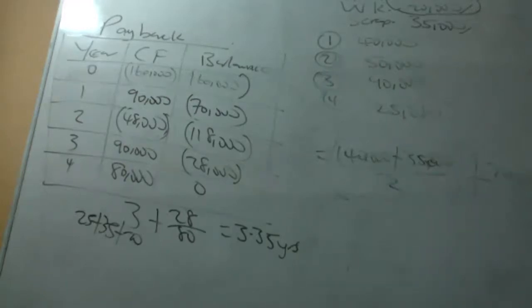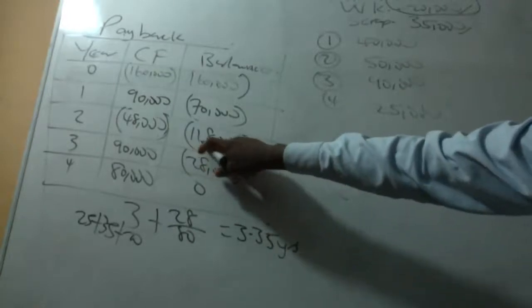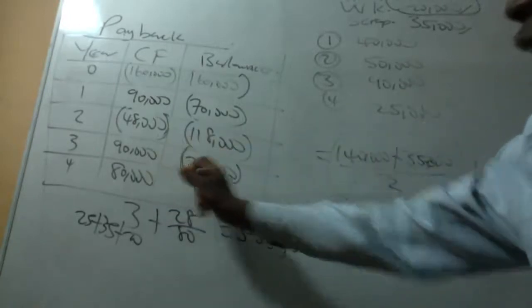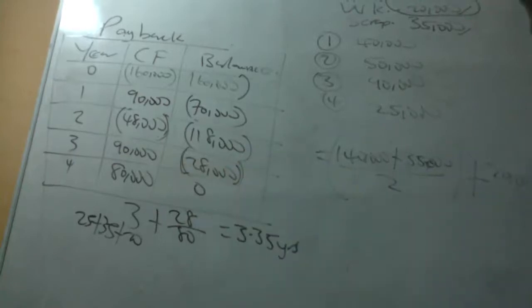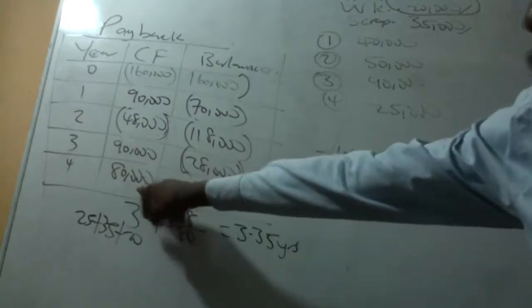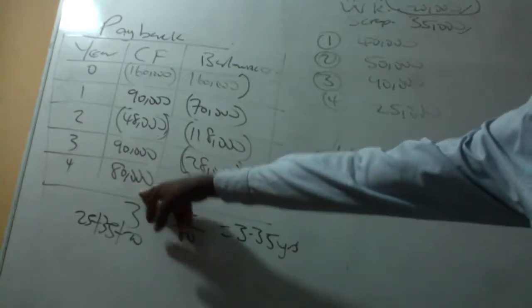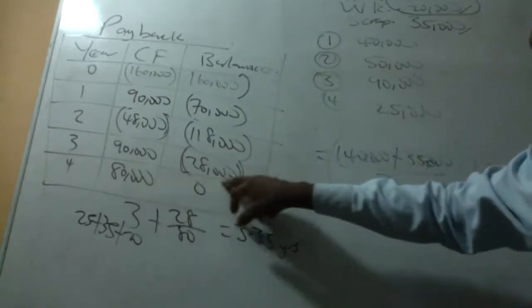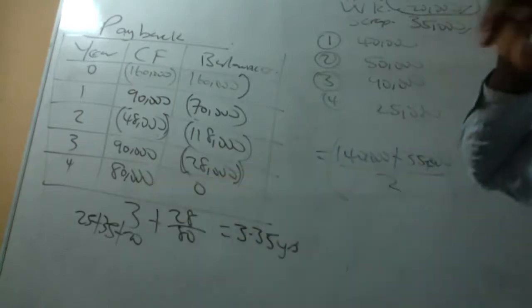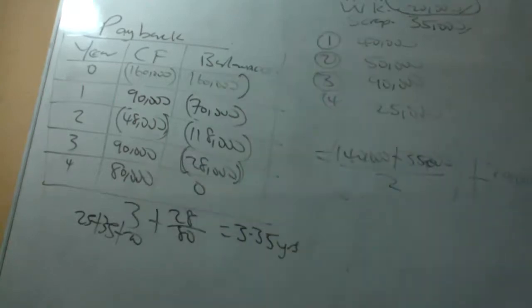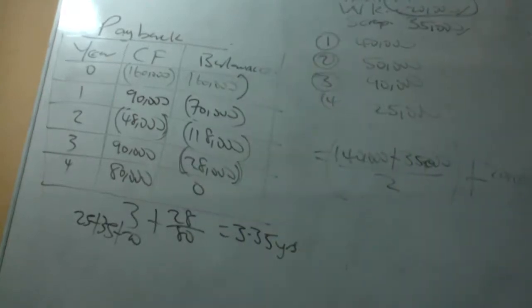No, it's not positive, it's still negative because we are not able to pay all the 118 balance. We pay only 90, so we still have 28,000 to clear. But when we go to year 4, because we have 80,000 there, we are going to use the 80,000 to defray this. So it means that we have more balance than what we need. So I was thinking that it was supposed to be 4 years because at the 4th year, the balance becomes positive.